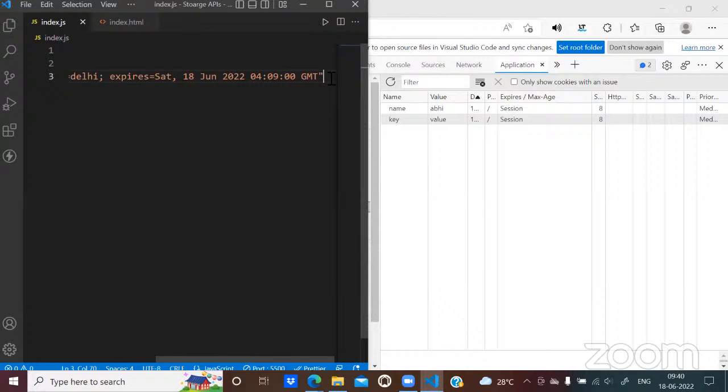So every time a copy of the cookie is created with a new timestamp, is it the case? May not be the case. What you can do is set this expiry to something far from right now. Let's say what I have written right now is 18th of June. If you want, you can even set it to 20th of June. That means the cookie won't expire. In short, the cookie will be used until it expires. Once it expires, you cannot reuse the same cookie. Next time the client comes, the cookie needs to be created again.